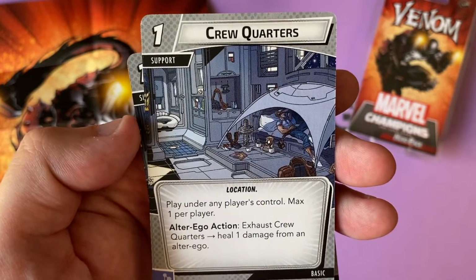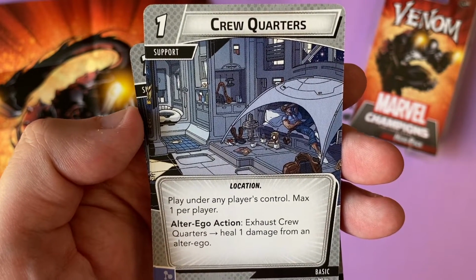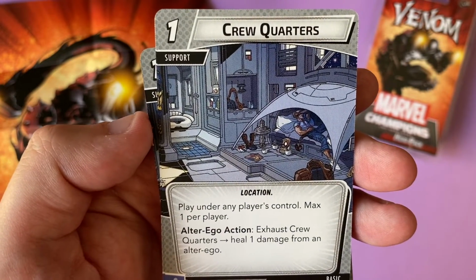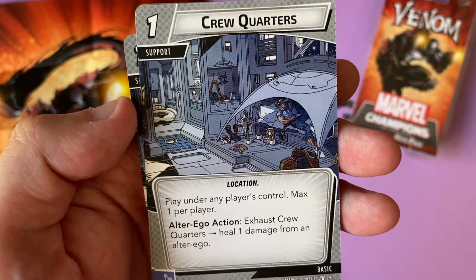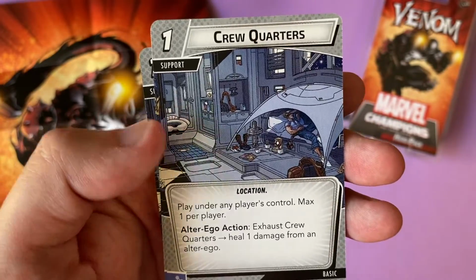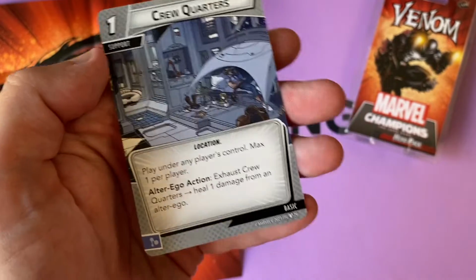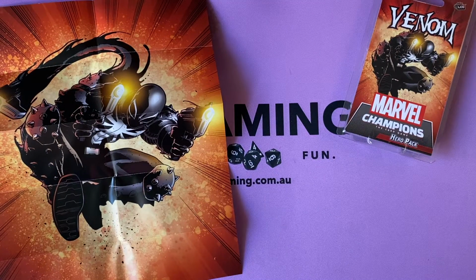Crew quarters, support, play under any player's control, max 1 per player. Alter ego action, exhaust crew quarters to heal 1 damage from an alter ego. An alter ego, not your alter ego, so you can heal from anyone. Oh, that's fantastic too. I like that, because you can actually have that in your deck as a way to heal other players. That's awesome.